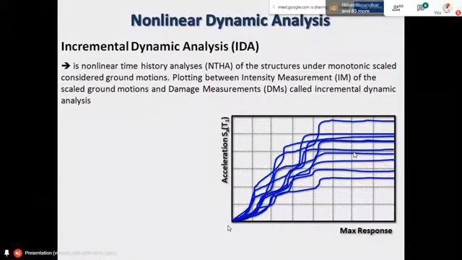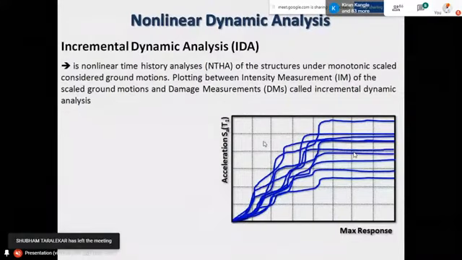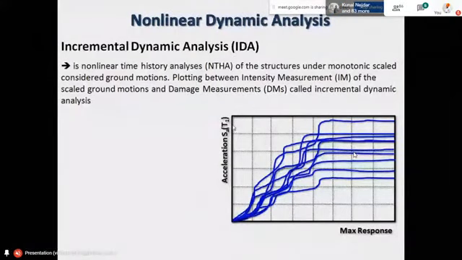So what are the different parameters? First is PGA, peak ground acceleration. Then spectral acceleration, Sa(T1), with which we express the ground motion. Select any one from these. Again there is a selection. Proper selection of intensity measure is also a part of research. It depends on what your structure is, and only then will your response be correct.